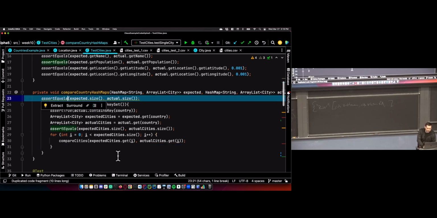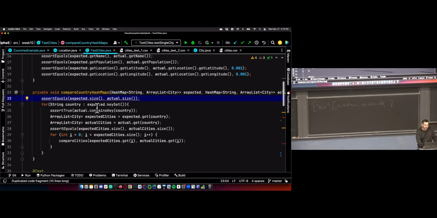So the way I want to do that is, one, check if they're the same size. I say this a lot. I don't think I said it enough this semester, but if I have two data structures that I'm comparing and they're not the same size, they're not the same. Fail, done, right away. Absolutely done. If I have a hash map or an array list, I have a size method. Call that size method. If they're not the same size, you don't have to do anything else. They definitely don't have the same data because they don't even have the same number of elements. There's nothing you even have to do after that.